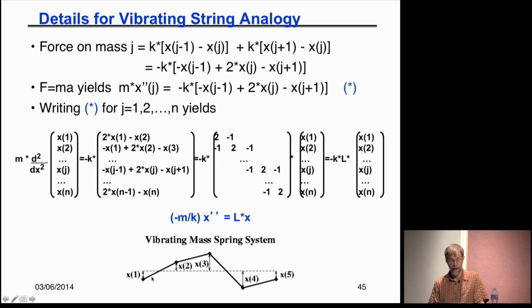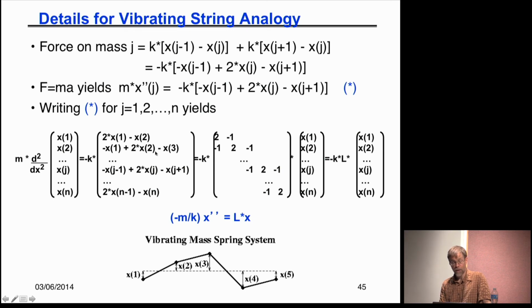And so I'm going to let x be the position, and I'm going to assume it's vibrating up and down. Since those are masses and I'm stretching the spring, I'm going to assume there's a spring constant, and how much it stretches is proportional to the difference between how much that is up and how much that's down. So there I write it down. I get spring constant times minus 1 times my neighbor to my left, my own value times 2, and minus my neighbor to my right. And when I write down F equals ma, there's mass times acceleration, mass times x double dot, and there is the expression I just did, and so the force.